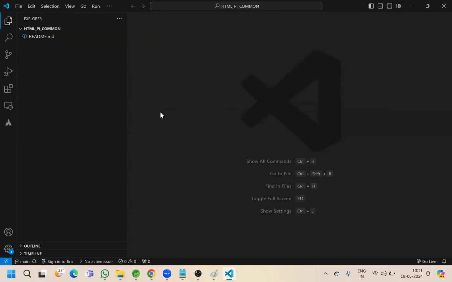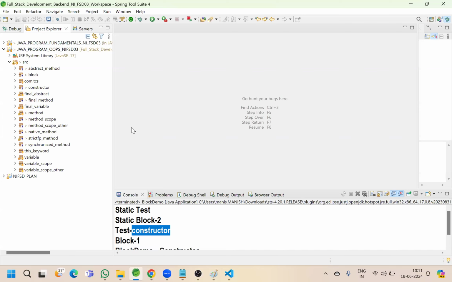We can work with any kind of JavaScript framework, like Express.js or Next.js, but we don't have to use Express.js or Next.js, because on the backend system we are going to use Java-related frameworks. So we don't have to bother.